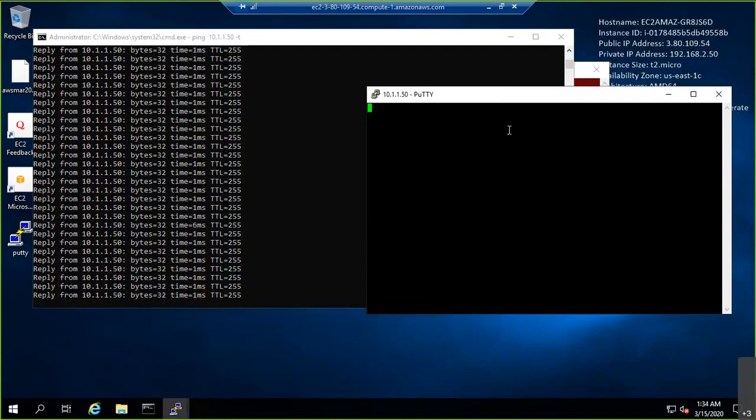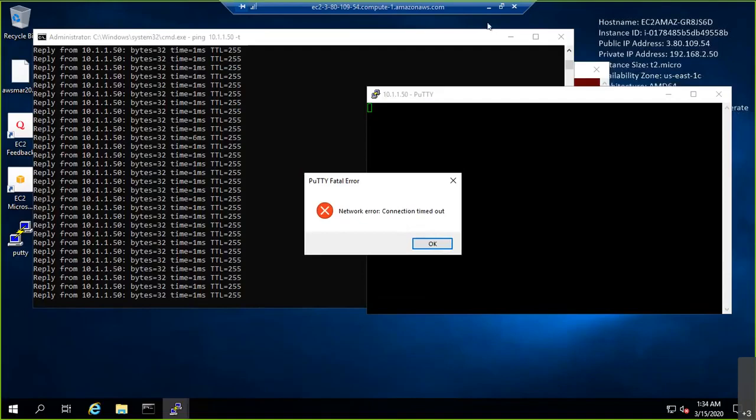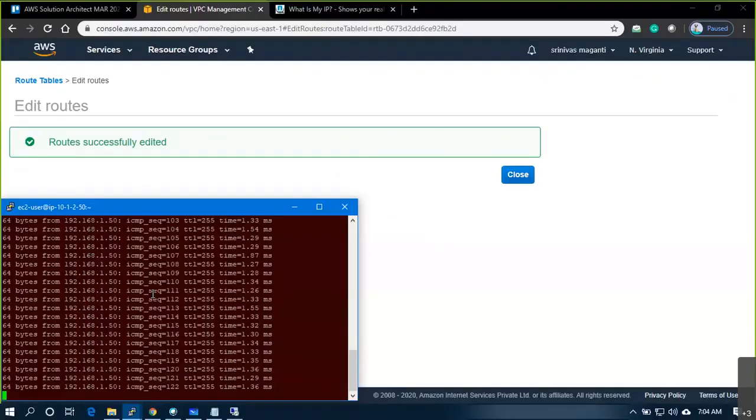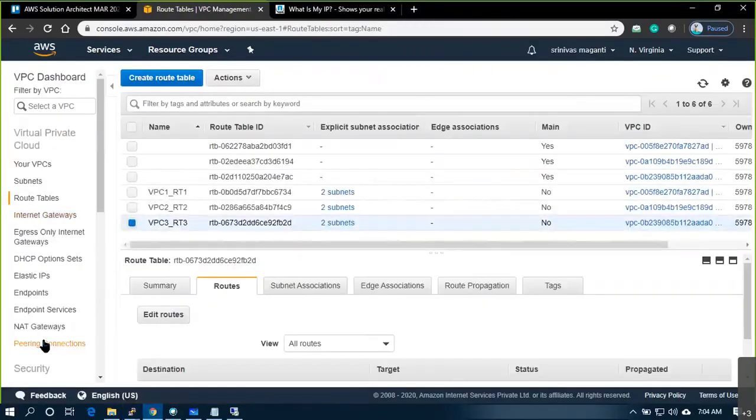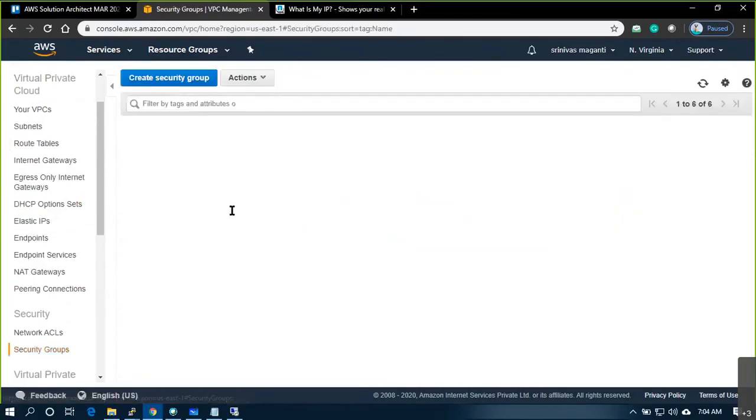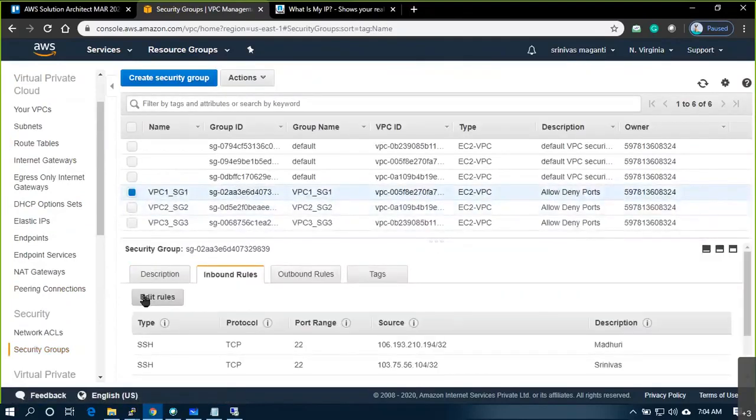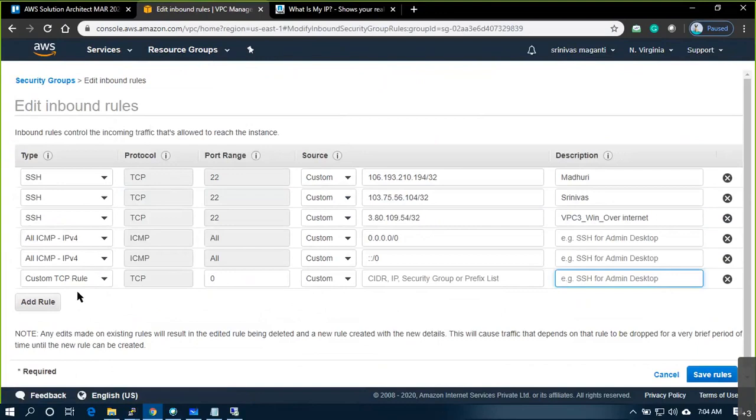Again you will get a timeout. The reason? Again, security group is not allowed for private IP. See, timeout. Now, again, I need to go back. Security groups. In security group 1, edit. One more SSH rule.